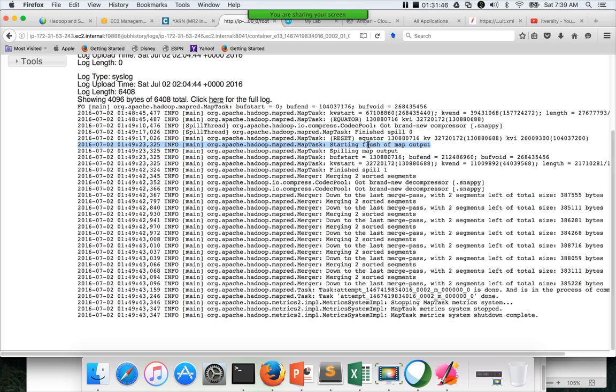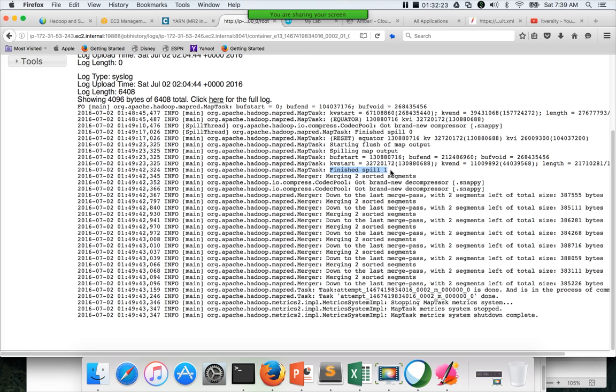So even with respect to Spark, whether you use Scala or Python, the logs will be similar to this only. Each log record structure will be: first the timestamp at which this entry is generated, and then whether it is info or debug, info or error or warning, and then the component which is generating the log, and then whether it is a map task or reduce task or some other thing which is generating this entry, and then what it is doing internally.